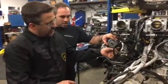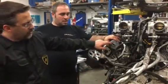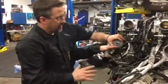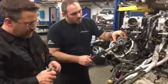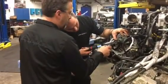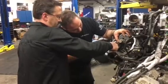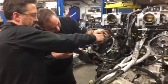At that point, pull your tensioner lock — which I already did — extend the tensioner out, and put preload on the chain. With the variator tool on the bank two intake camshaft, it's going to put 30 foot-pounds of clockwise force to put full extension on the chain so the tensioner can do its job. Now I'm going to come in on the bank two exhaust cam at 44 foot-pounds and give a base initial tighten. He's going to hold that at 30 foot-pounds while I come in at 44 foot-pounds.